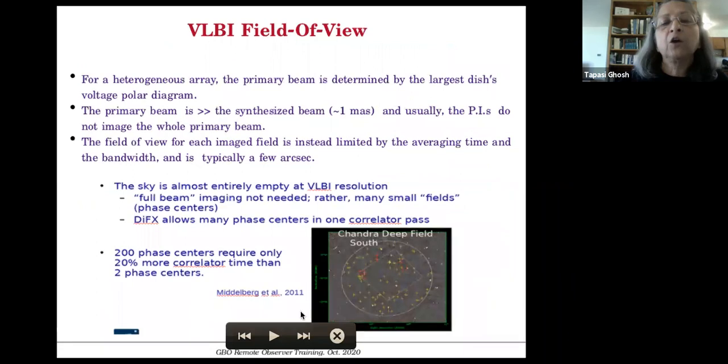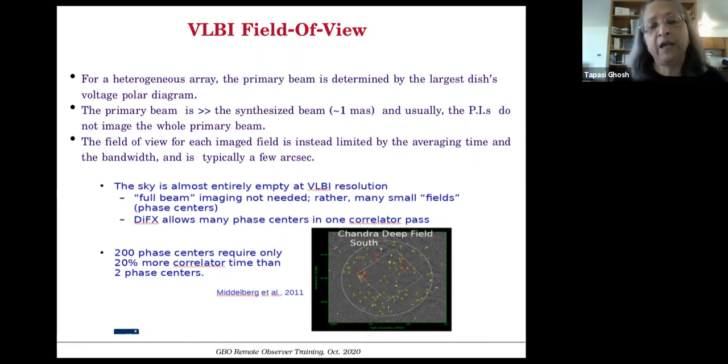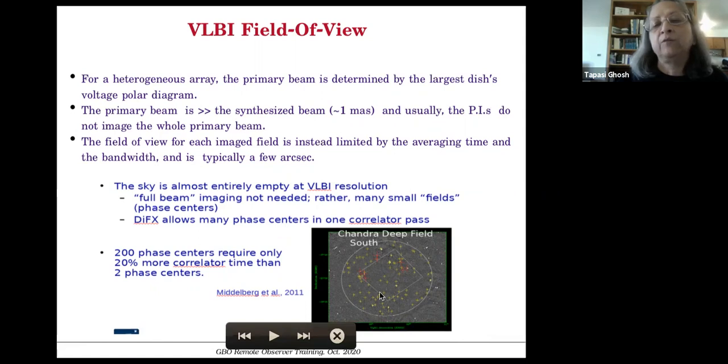So, field of view I talked about now. One thing that current correlation allows is that you can record the data, and then artificially shift your phase center to different parts within your field of view and make a correlation of a smaller field within your big field.